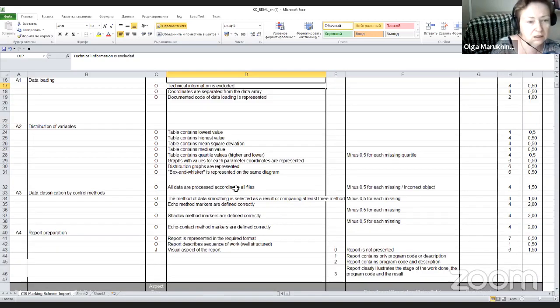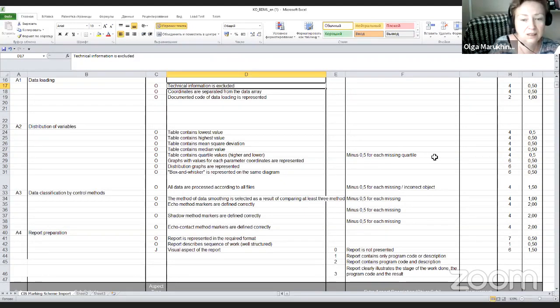Next we have discrete aspects, and in this case we should decide what number of points you will put to this aspect. For example, table contains quartile values high and lower, and minus 0.5 for each missing quartile.